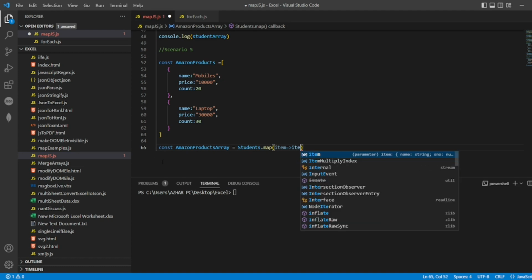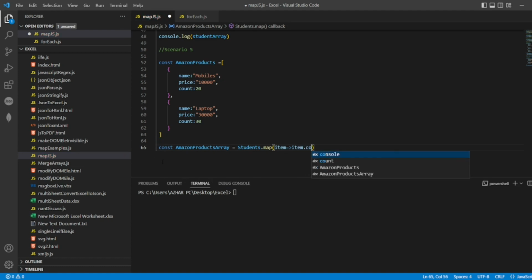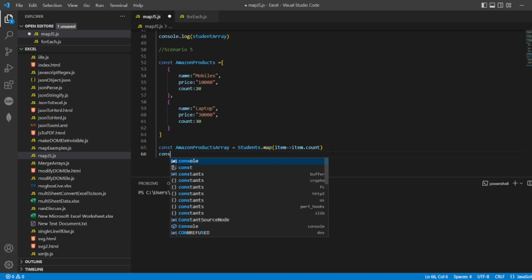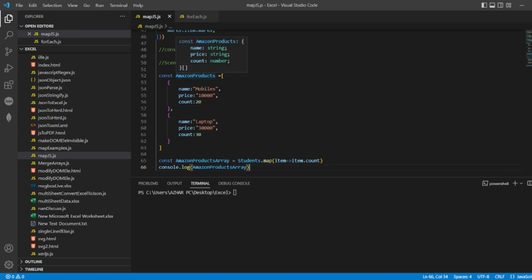I'll write item.count. And I have to console.log, of course, console.log of Amazon products array. We have to take Amazon products here, not students. So you can see 20 and 30 are there, right?